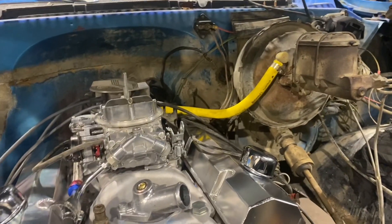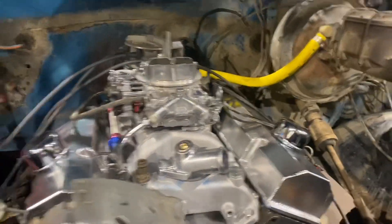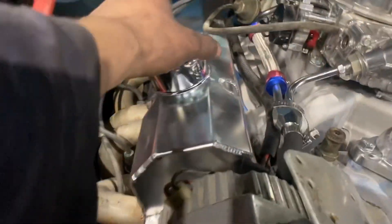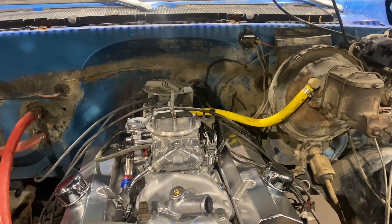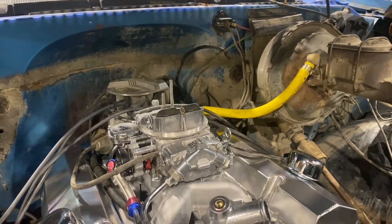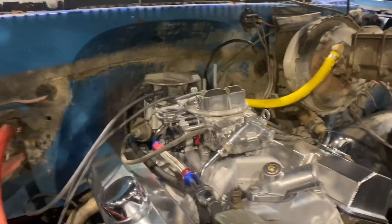I need to find a bolt that will fit in between the pedal throttle cable and out on the side of the carburetor. Once that's on and feeling good — full mobility inside the cab — I can start putting back on the coolant lines and heater core lines, then top it up with coolant from what was lost pulling off the original intake. I also need to sort the breathers because I was told they would work but there's no rubber grommet — I might steal them off my old ones. Once that's all done it should be ready to fire, and I'll video the first start-up. It is a used carb off Facebook Marketplace, so I'm hoping it works. The timing could be out because I kind of just pulled it and stuffed it back in.